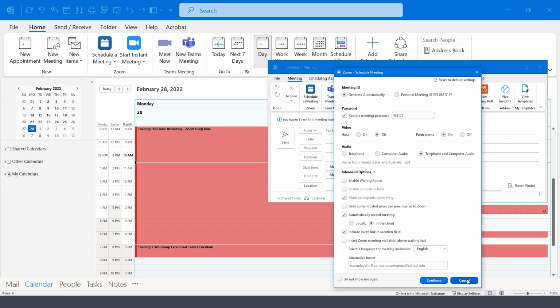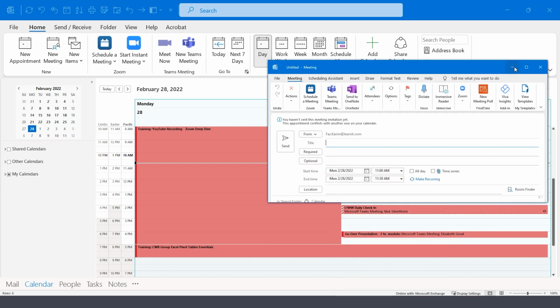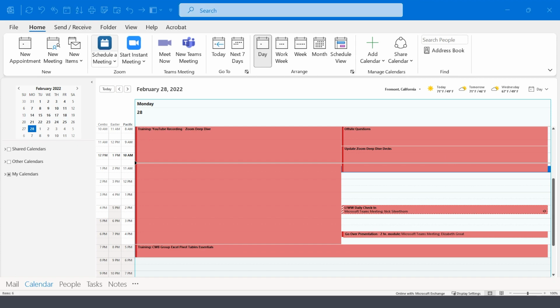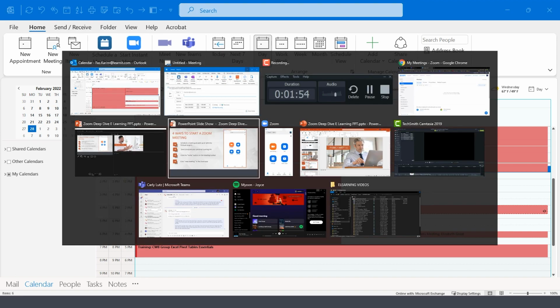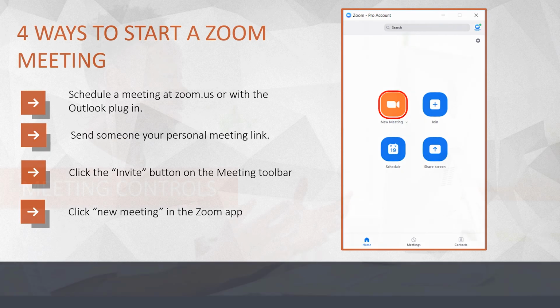However, this is a pretty good time. You've seen both pieces. In the previous video, I showed you where you can download the Outlook plugin for Zoom. And now in this video, we saw a little sneak peek of how we can schedule a meeting using the Outlook plugin. I think before we talk about meeting controls, you should pause the video and try getting the Outlook plugin or the Chrome extension and practicing scheduling just one single meeting using that Outlook plugin. It may be your favorite way. It is mine. Go ahead and give that a go, but don't forget to come back, because I do want to just spend a little bit of time talking about our in-meeting controls coming up next.